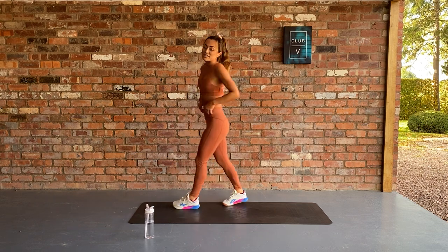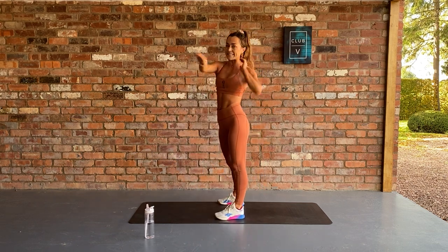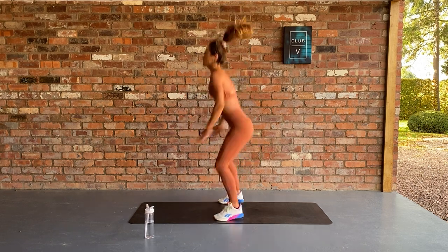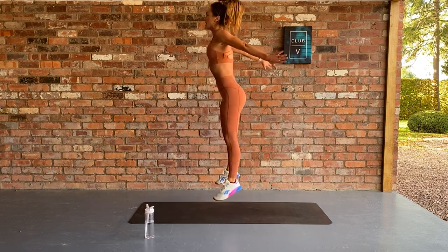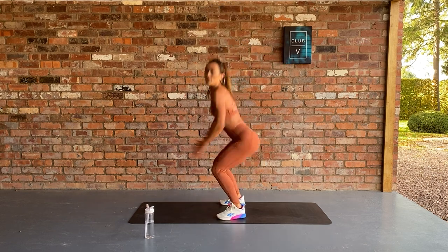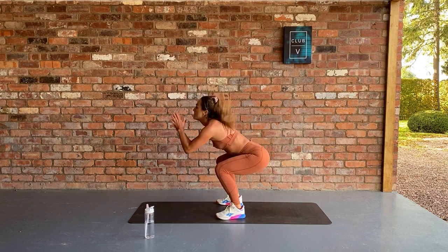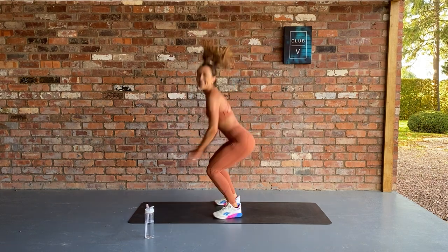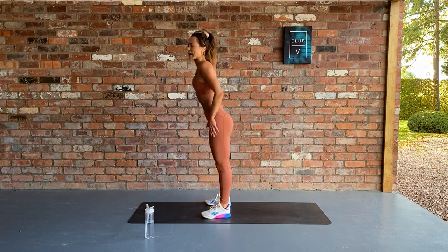Standing up. Squat jumps. Oh, yeah. We don't mess around. 20 seconds. That is it. 3, 2, 1. Let's go. Nice and high. Landing soft on those knees. Power up. Good. 10 seconds. Nearly there. 5, 3, 2, 1. Rest.